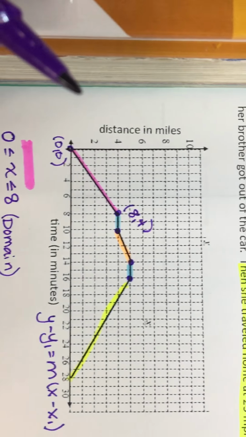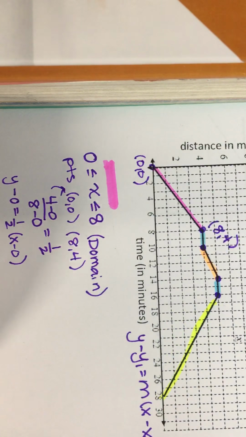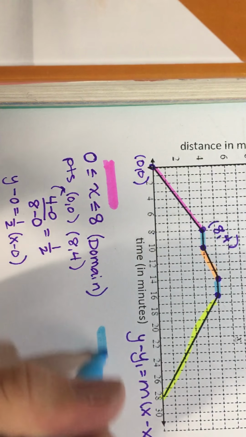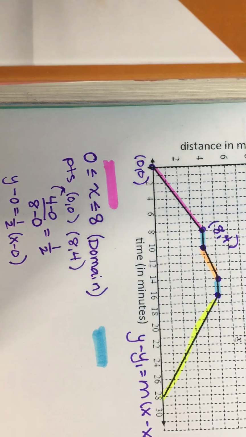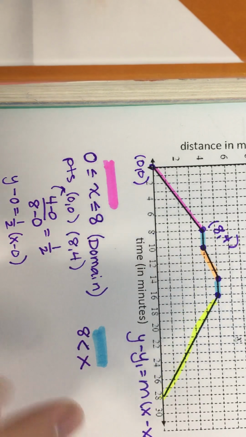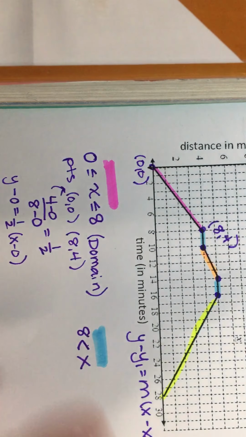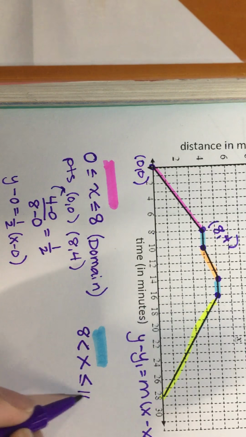Okay, I'm gonna go back up here and read it again, the first blue part. She stopped at the stoplight for 2 minutes. So if I think of this first blue part here, let's first think about the domain. It probably doesn't include minute number 8 because she was driving up to minute number 8. So I'm just gonna say that when time was greater than 8, meaning like 8 minutes and 1 second, she was stopped. And she went all the way up to, if you can see on the graph, 10 minutes. And let's include minute number 10.